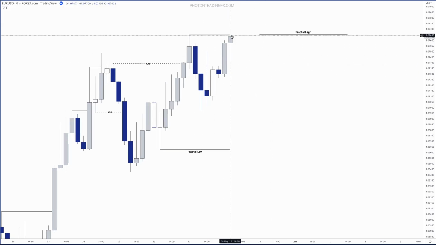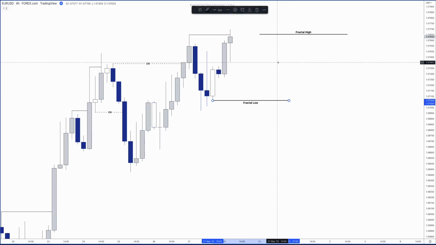Okay. Now, when the high breaks, where was the last candle to fail to break the previous candle's high? What was the high of this candle? The high is 370. The high of this is 366. So yeah, that did break the high. So this is the last candle to fail to break the previous candle's high. So that becomes our fractal low, okay?